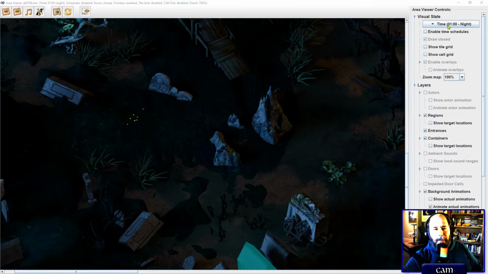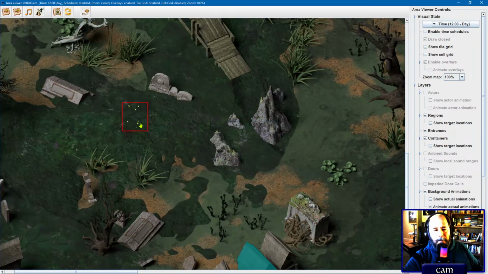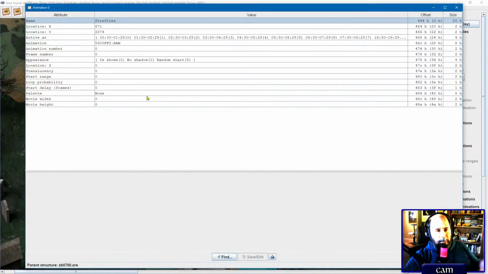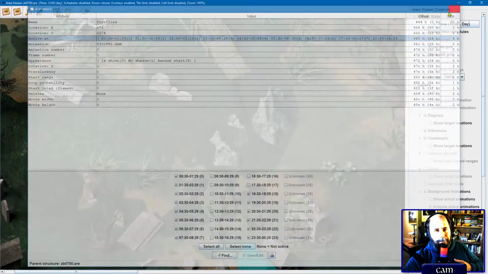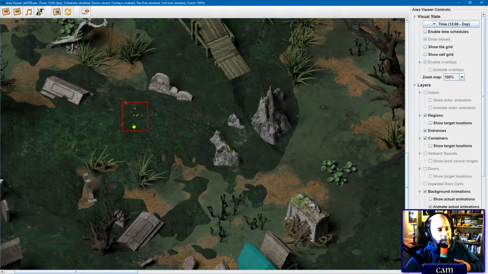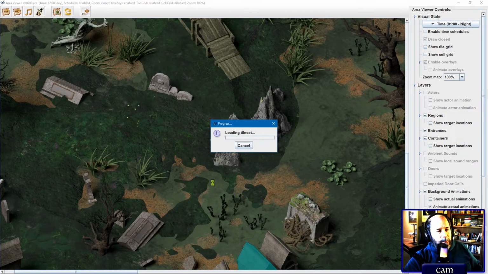Now notice if we go back to the daytime, Near Infinity is still showing them even though they wouldn't be active at this time. So if you were actually in this area, these would not be playing. But yeah, at night those look really nice.